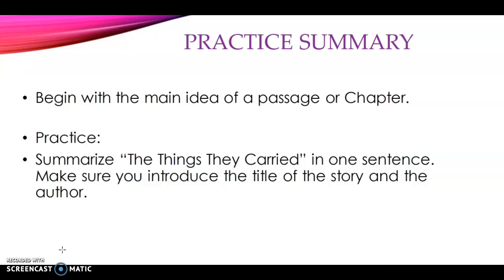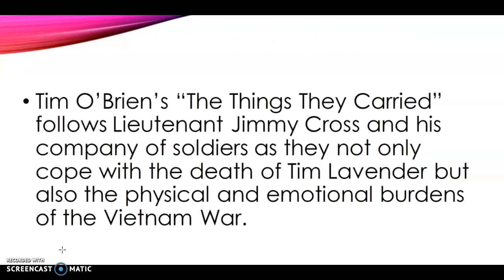So, for example, I've provided a practice summary beginning with the main idea of the passage or the chapter, summarizing The Things They Carried in one sentence. You guys don't have to do that. I'm just going to show you my summary of the short story. So, in one sentence, Tim O'Brien's The Things They Carried follows Lieutenant Jimmy Cross and his company of soldiers as they not only cope with the death of Ted Lavender, not Tim Lavender, but also the physical and emotional burdens of the Vietnam War. Now, what's good about this summary?